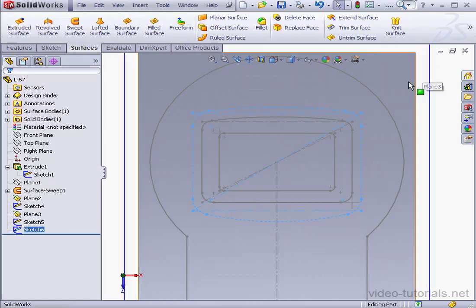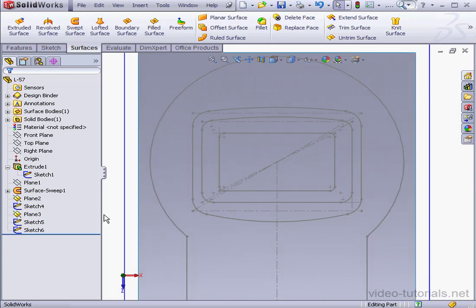Let's exit the sketch. Here are the 3 sketches that provide the basis for my model of the LCD opening. Even though all 3 of them are different sizes and shapes, each one is divided into 8 segments. And of course, there's a good reason for this. It's going to make it easier for us to create the loft.